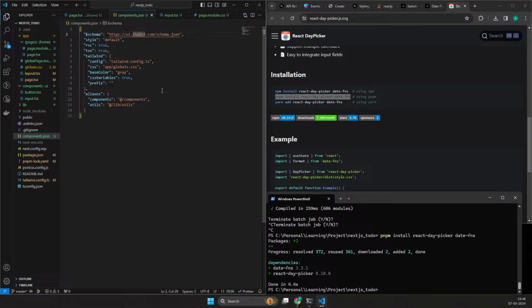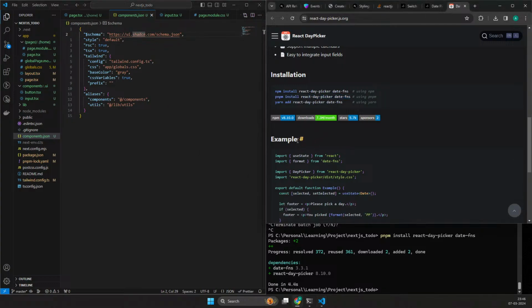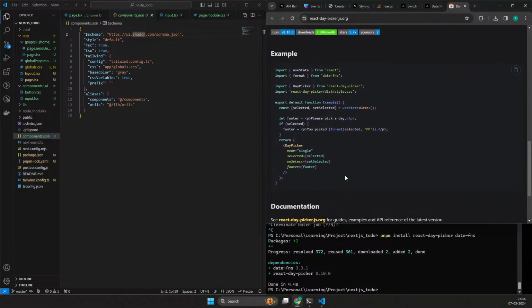Are you working on a project? Yep, I'm learning Next.js. So I'm creating a simple project using Next.js.